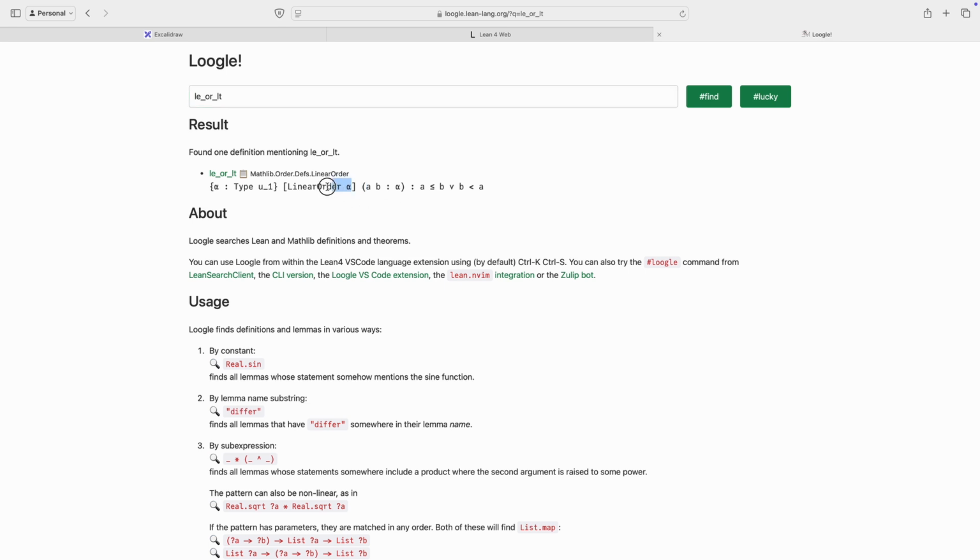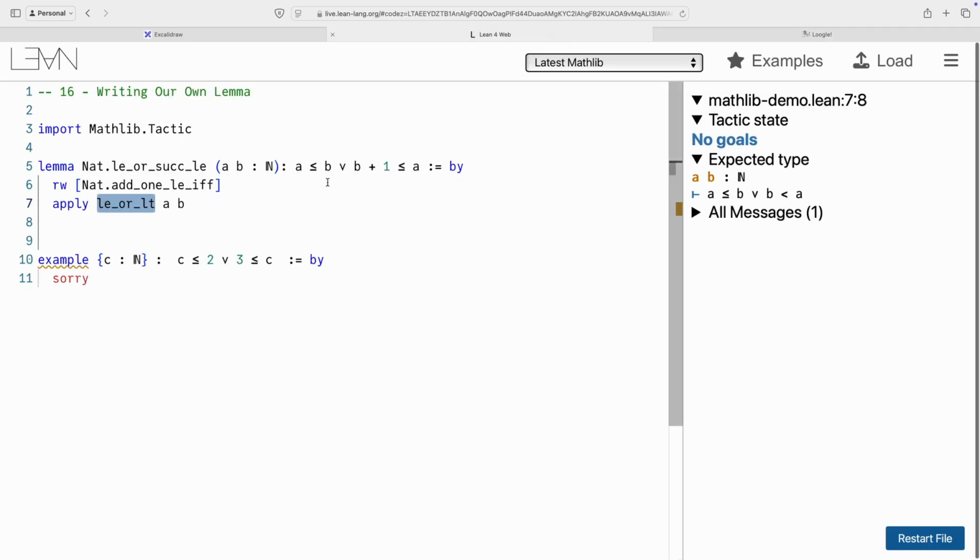Don't worry too much about all this stuff right now. It doesn't even say that they're natural numbers or integers. We can read this for now as being numbers that have an order, which also means the real numbers as well, and rational numbers, but not complex numbers. So for those numbers, if you have two of them, it's true that a is less than or equal to b, or b is less than a, which is where we ended up when we were here. So we can apply that, and that resolves the goal.